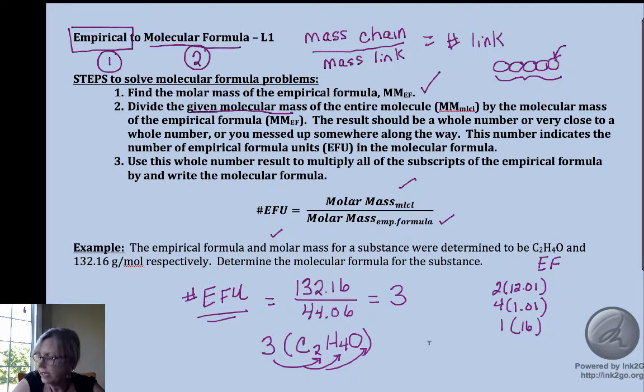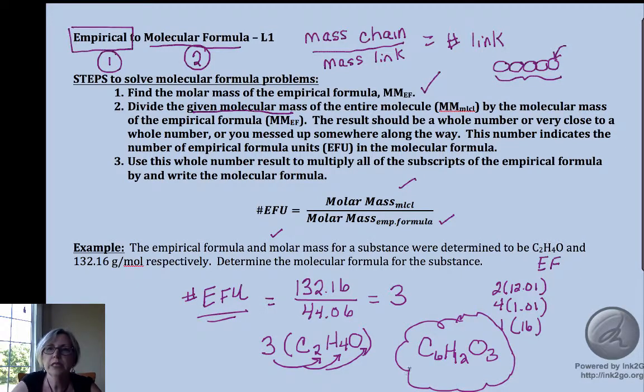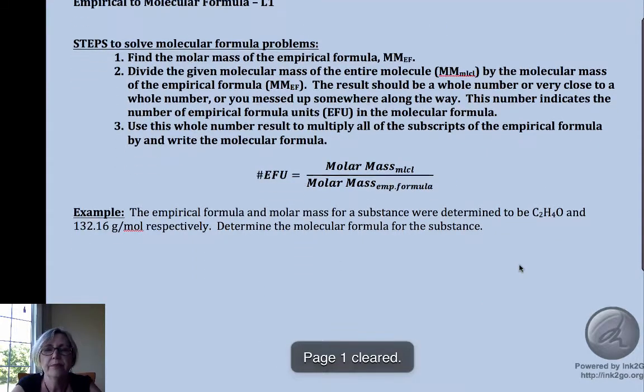And so my answer is going to be C6. You have to complete that math. You can't leave it as this as your final answer. That's not your final answer. Your final answer is C6H12O3. You have to write the final molecular full formula there in order to get credit for that.